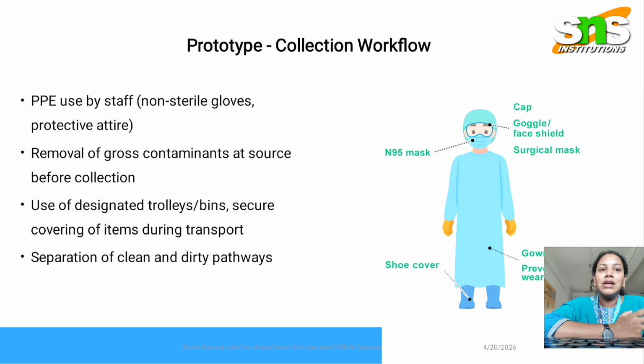What could be the collection workflow, or how should the person be when collecting equipment? The person has to wear proper protective equipment, called personal protective equipment. It has to be sterile and protective attire. For example, you can see in this image, the person is wearing a cap, goggles, face shield, surgical mask, N95 mask, shoe cover, gloves and everything. So this is the protocol for taking the instruments.